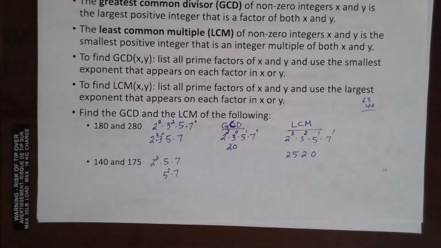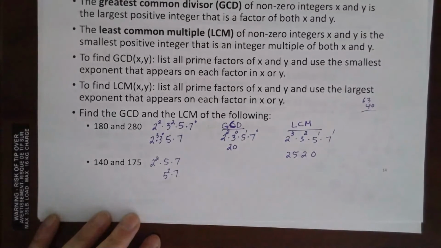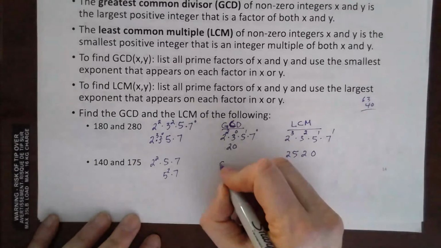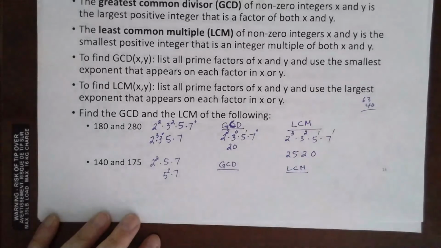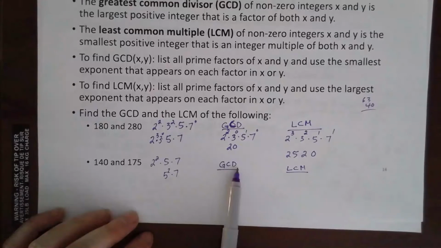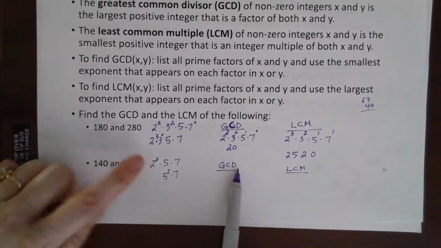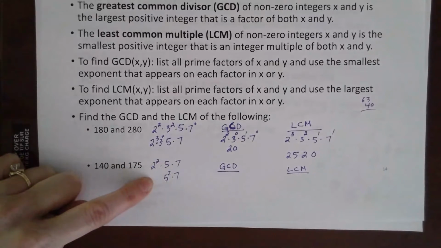Okay, so we've got our prime factorizations there. And this time we'll do it without writing our 2 to the 0, for those of you that like shortcuts. And we'll discipline ourselves to make sure that we don't ignore it. So, when I go through the greatest common divisor, I need to pick the smallest exponent, so I'm going to pick this factor, 2. I go, oh, there's a 2 here, but there isn't one down here. So in my brain, I make a mental note that that would be a 2 to the 0. There's no 2 down there.